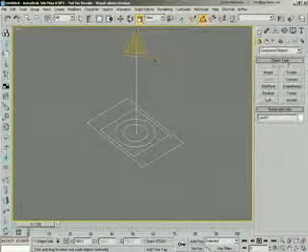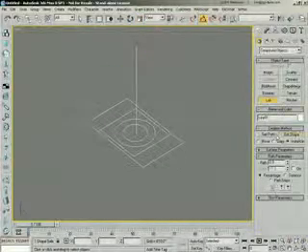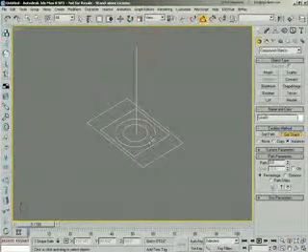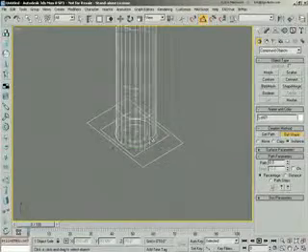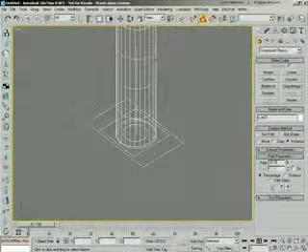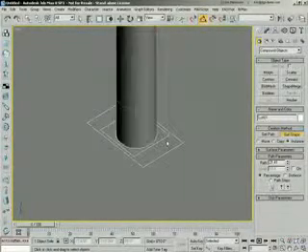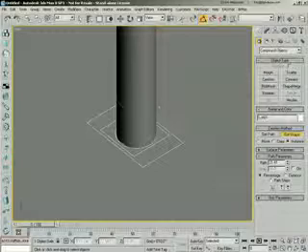So if we go back, select our path, go to Geometry, click on Loft, get Shape, choose the large one, move our path up a bit, get Shape again, and then pick the smaller one. You can see it's the same size.